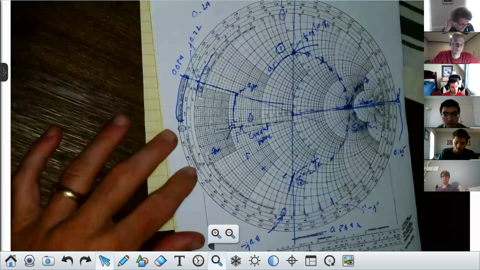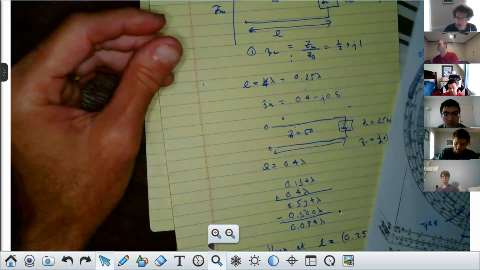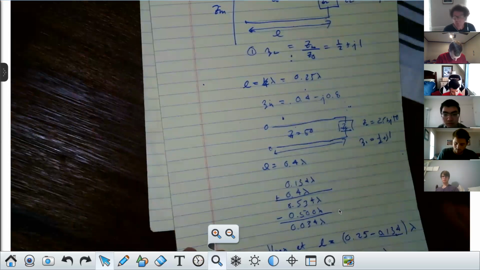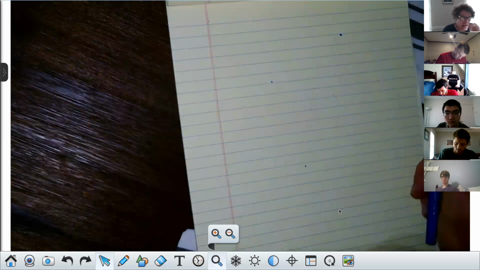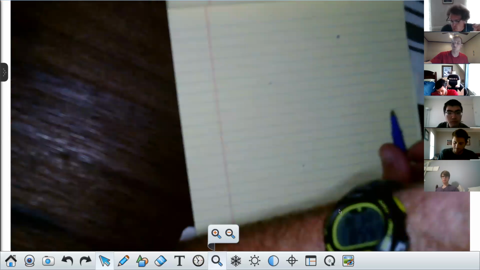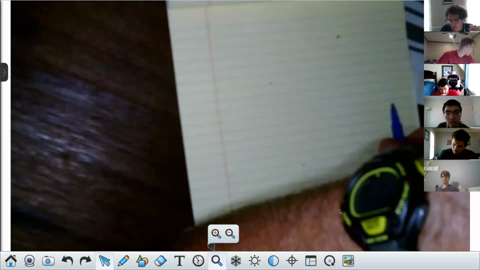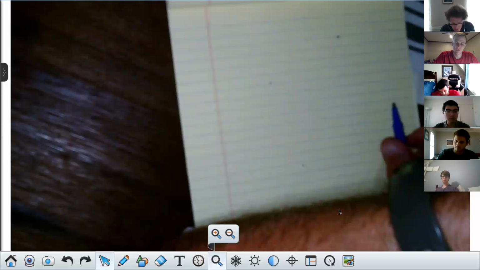Now what we're going to do, and the minimum voltage as well, what we're going to do is find out how to use a Smith chart to do matching. And this is key. And when I say impedance matching, I'm going to tell you, it can be by adding elements like inductors or capacitors in series or parallel, or it could be by adding pieces of a transmission line itself in series or parallel. This is impedance matching, and it's very important.